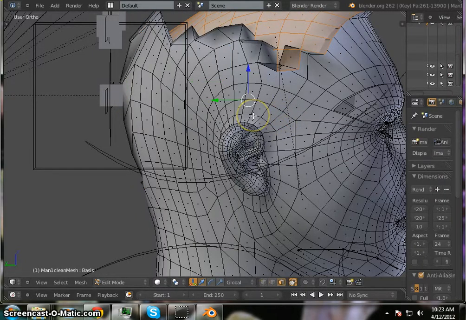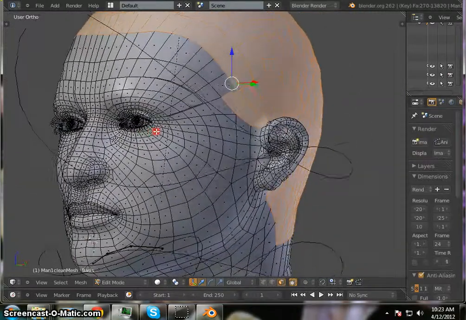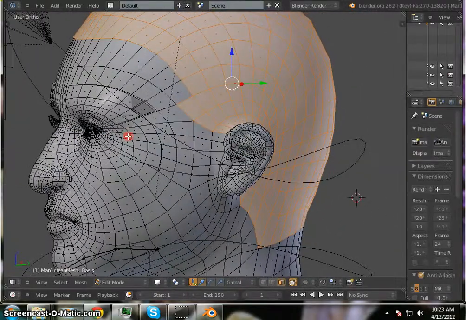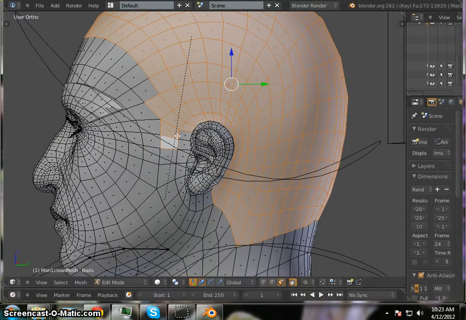Oops, Control Z. I do want a little bit of a sideburn there.